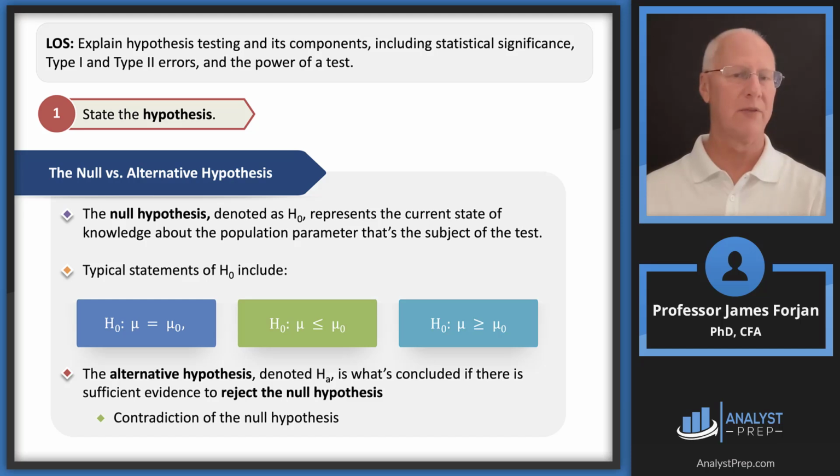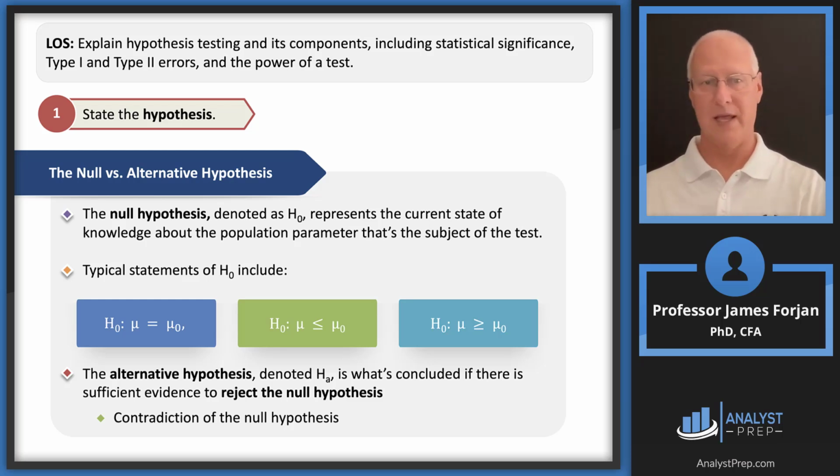And I'm going to try to get through these fairly quickly because I think I summarized them on that previous slide. All right, so state the hypothesis. We need to figure out what the null hypothesis is. And the Institute is very clear on this, and stats books tell you this all the time. The current state of the knowledge about the population parameter, that is the subject of the test. And so these tests can be either two-tailed, and I'll talk a little bit more about that in a second. So that's the blue box on the left, where we have an equal sign, or they can be one-tailed, where we have a greater than or equal to, or less than or equal to.